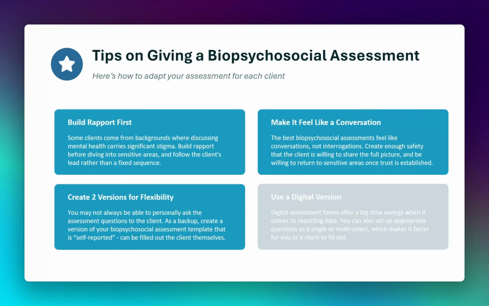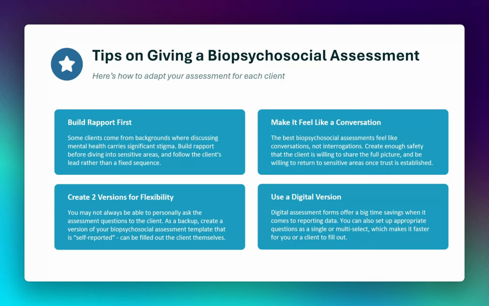Create 2 versions of your assessment for flexibility. You may not always be able to be the one to personally ask the assessment questions to the client, although this is often preferred. As a backup, create a version of your biopsychosocial assessment template that is self-reported. In other words, can be filled out by the client themselves. Usually this one will be a bit shorter than the one that you go through with them.